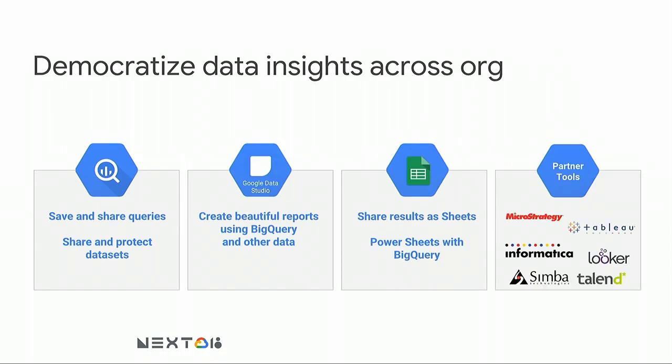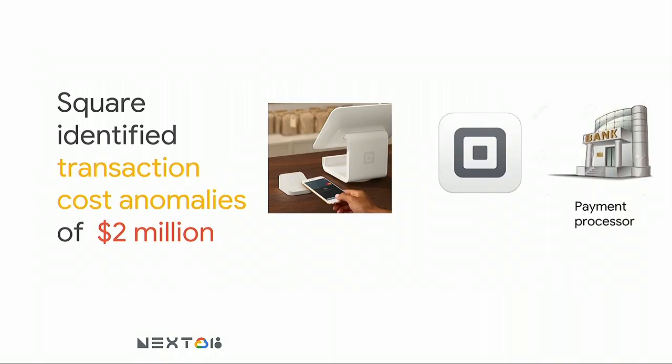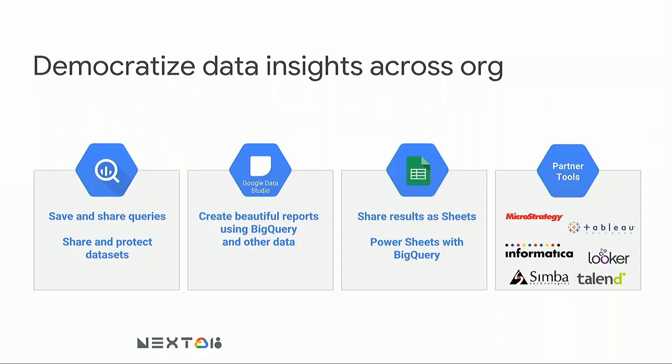Okay? And this allows you to democratize your data insights across your org. You can save and share your queries. You can create good reports with BigQuery. You can share them as sheets. You can use partner tools like Tableau, Looker, etc. to share this data. But the key principle here is keep the data in place, do your analytics with multiple tools, but don't move your data around. Okay? And to talk about how Square does this, Edmund.